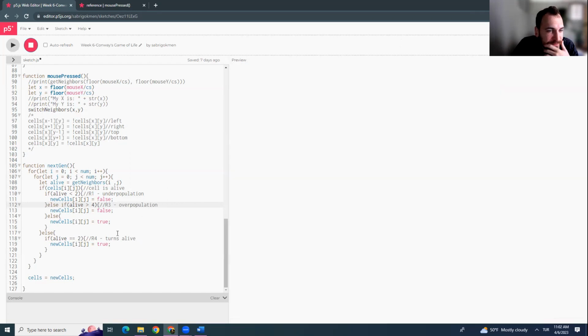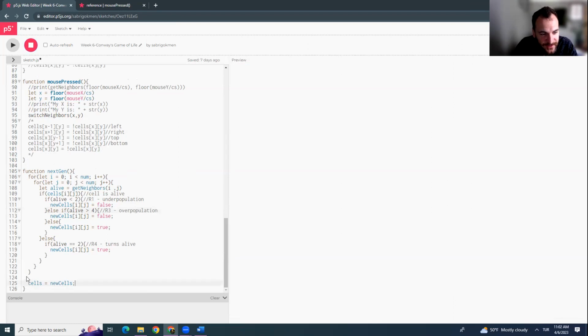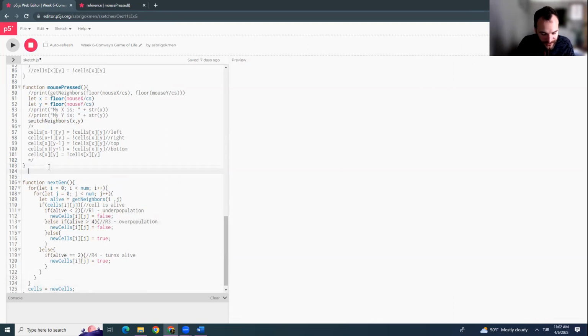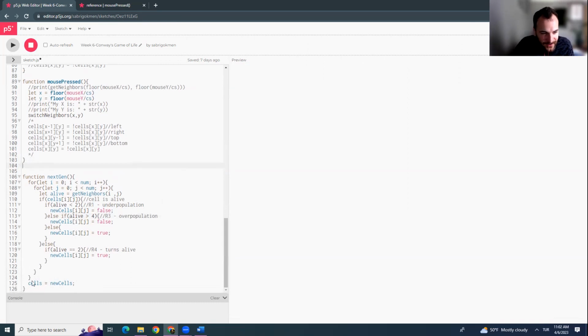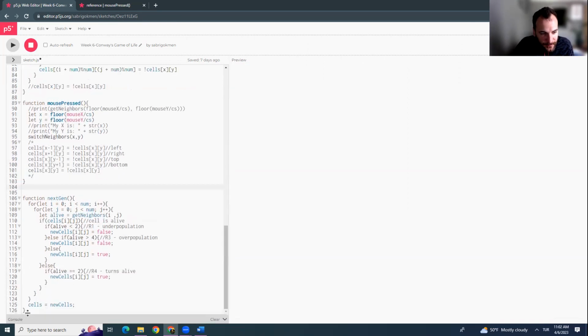We could also make it in a way that we don't use the Conway's Game of Life rules here. Like I can have another function called nextGen2, right? This could be a custom function. So when we get neighbors, we don't look at 8 cells, but maybe we look at 4 cells.